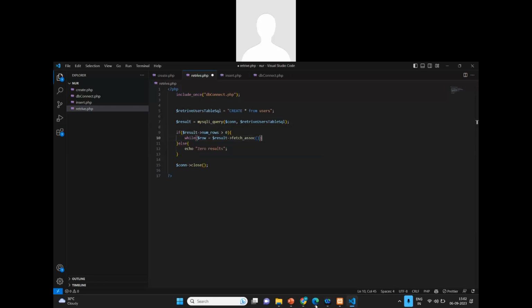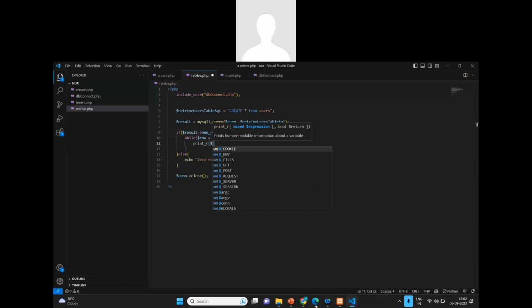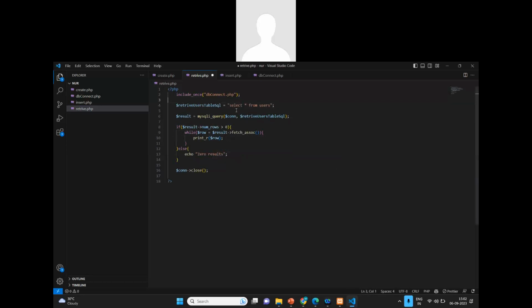And we put it in the row variable. Now let's first print the row variable and let's see what it is giving to us.